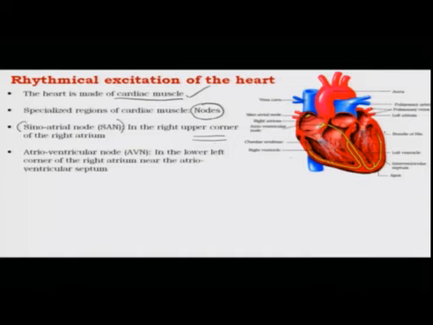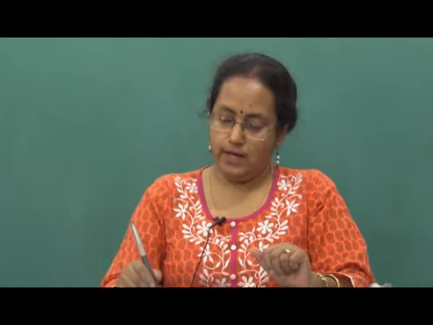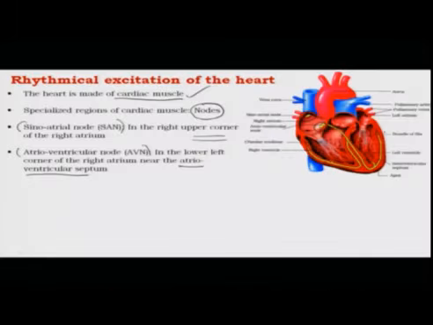Now, the other tissue which is also another node is called the atrioventricular node, and this atrioventricular node is also present in the atrium, but it is present in the lower left corner of the right atrium, and it is almost at the border between the atrium and the ventricle. So, it is close to the atrioventricular septum. Now, there is a pathway of fibers that connect the sinoatrial node and the atrioventricular node. So, the electrical activity or the action potential that is generated in the sinoatrial node is actually conducted all the way up to the AV node, although with a slight delay.